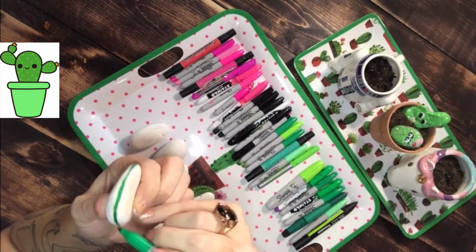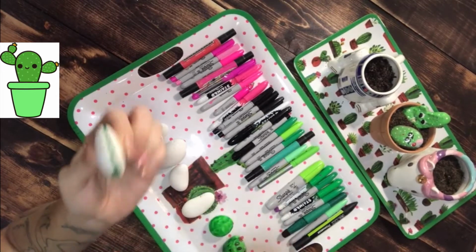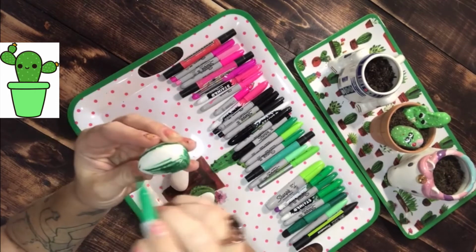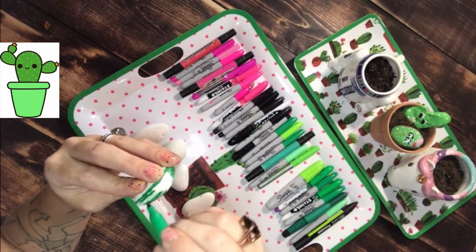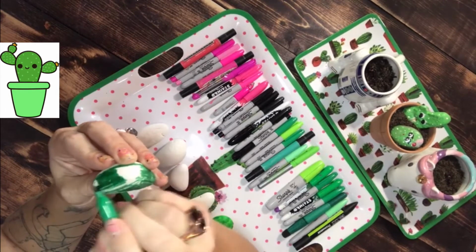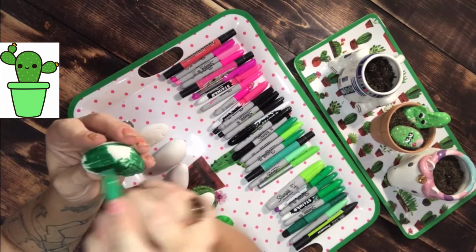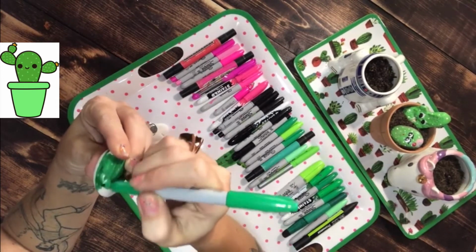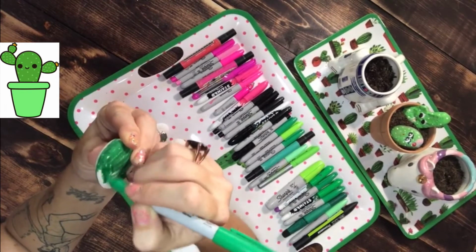You can obviously fill in the back, but you have to kind of wait till this dries because you gotta touch one side at a time. It's all about just having fun. If you don't have Sharpies, you can absolutely use Crayola markers or whatever kind of markers you got at your house because, I mean, it's a rock. That's its job, is just to be a rock, and your job is to just be a kid and have fun and figure out what markers work, right? So, we're almost there. Coloring the whole front.